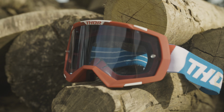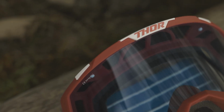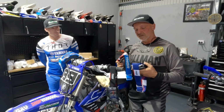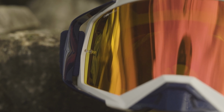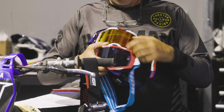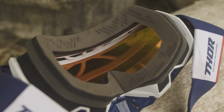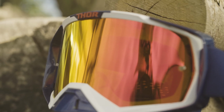So, base goggle, Regiment, $59, pretty simple, but great face foam, great peripheral vision. The difference as you step up from the $59 Regiment to the $109 Activate is the outrigger arm, so they're exactly the same frame. You can even see where the strap would come off there, and you've just got a couple of plugs there. So the outriggers are a big difference. You get a slightly better face foam on the $109 Activate goggle, and a few other little features, slightly better lens. Kind of cool lens, comes with this funky high vis lens.